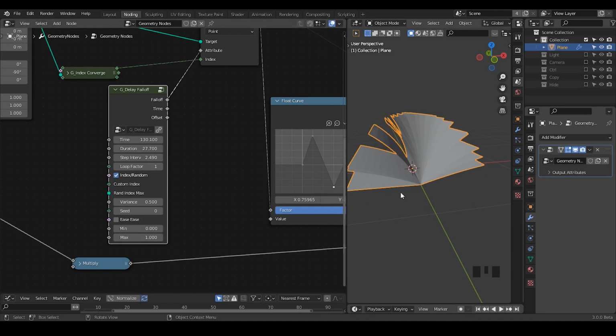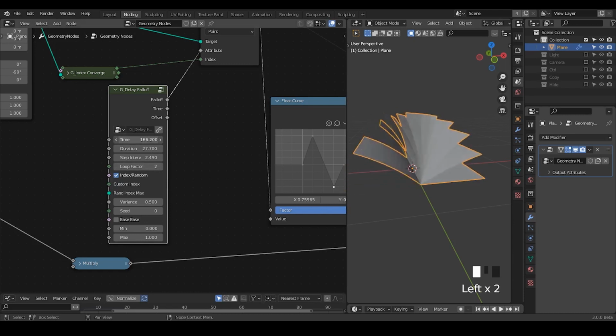But this is definitely not desired. That's why you take this loop factor to 2, so that it will wait a while before it actually starts to loop. These are parts that you have to decide by yourself: when to start to loop, the duration of this animation, and so on. So you can play around. There are lots of things that you can play around with. There are no definitive answers. Okay, so this is the idea.